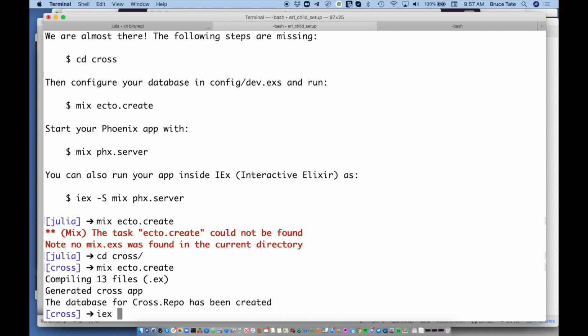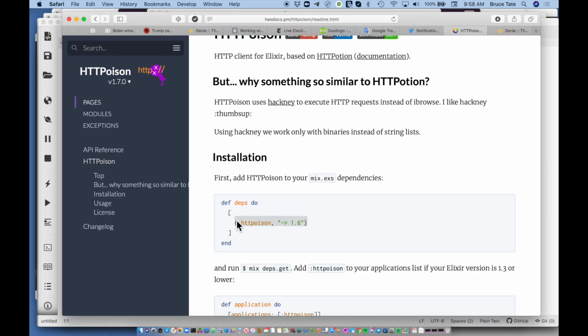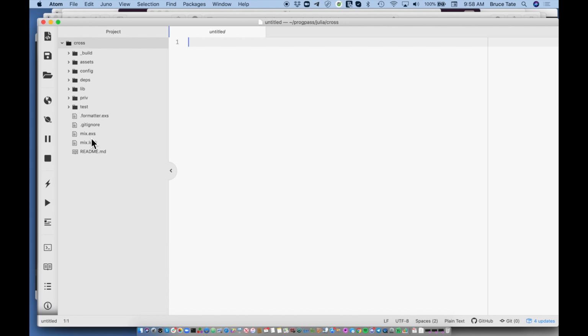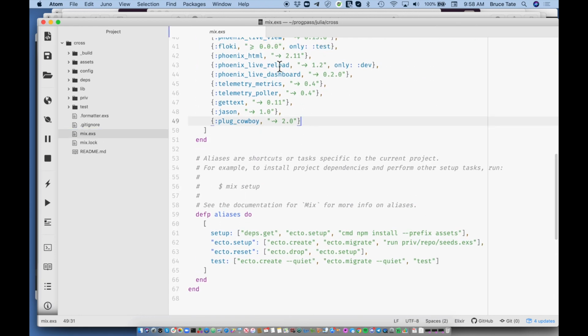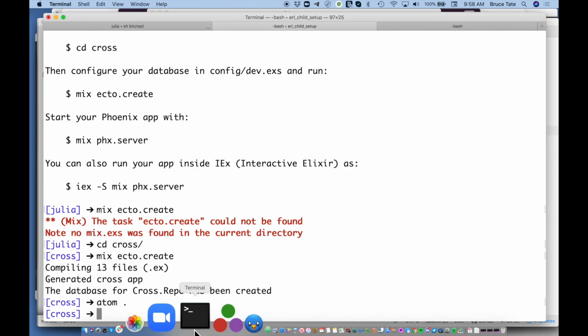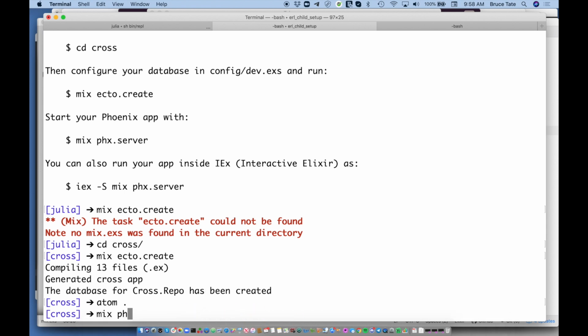I'm going to edit this first because we need to add this dependency before we do anything else. And so all this does is tack on the dependency. I think that we can go with 1.7 if I'm not mistaken. So let's do that. Now we're going to take a look at our mix.exs, and we're going to drop this dependency in like that. This is 1.7, and I'm going to say mix deps.get.